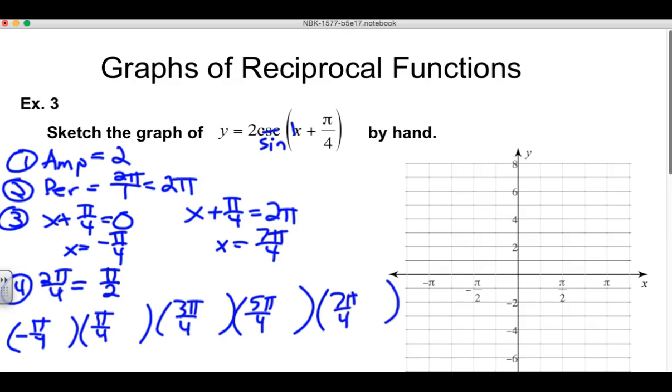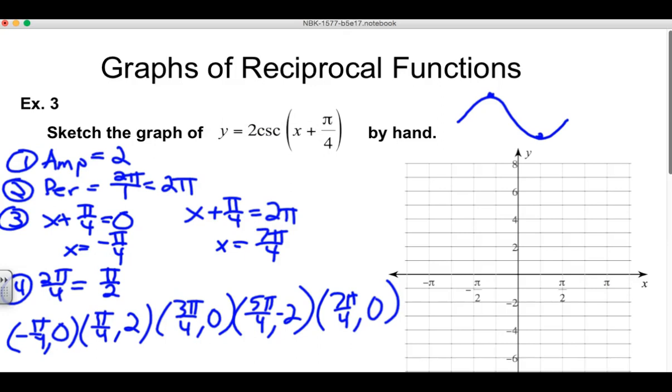All right, so now for sine, we've got to remember how to do key points for sine. Sine always starts off as an intercept, right? 0. The middle point is an intercept, and the last point is an intercept. And then the amplitude, the second key point, remember it goes up, right? Sine always starts at 0, goes up, down, and back up. So that second key point is the positive value, and then the fourth one is the negative value. Of course, if that one's negative 2, then they would swap, but this one's positive.